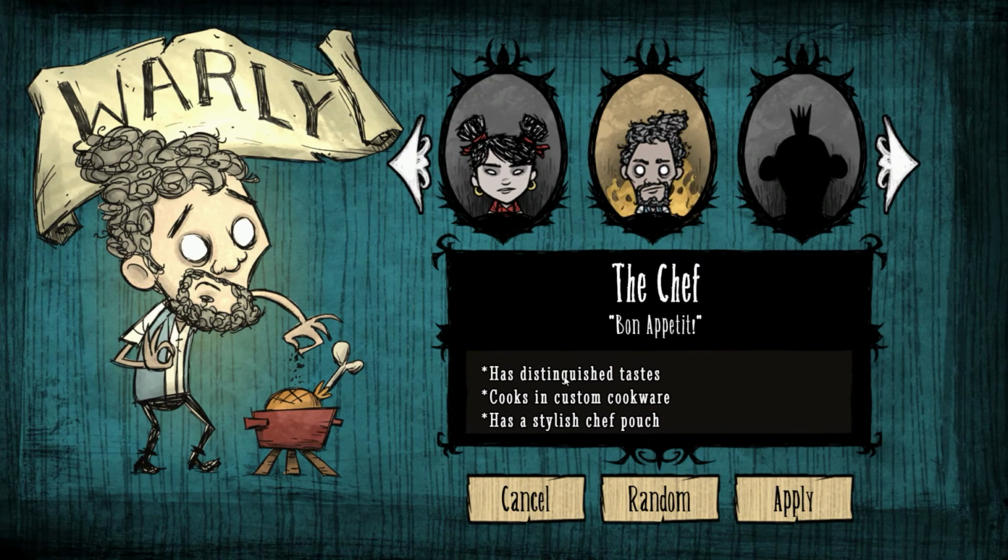Wally is the chef. He has distinguished tastes, which means that he is pretty picky with his food. If you cook the same thing often, he gets a bit upset, so I don't think you get as much of a bonus from food if you eat the same thing again and again. He also cooks in custom cookware, so he's got his own crock pot, which he can take around wherever, which is awesome. So you already start off with the crock pot.